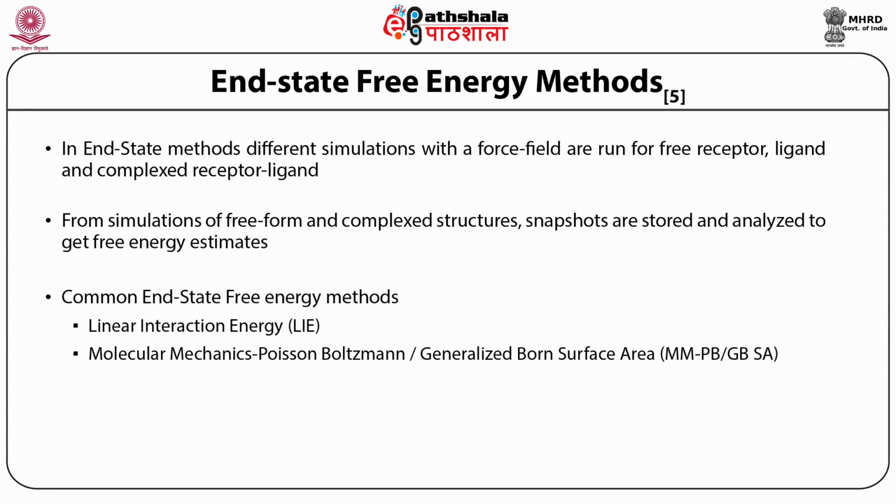Now we come to the point: when we have done enough sampling and we know the end state, can we calculate the free energy? We are not interested in calculating the free energy all over the space, which seems to be quite a challenging job. However, can we calculate just the end state free energy? There are two or three methods. One is the linear interaction energy, which some other people have really emphasized, and I will not discuss it much here.